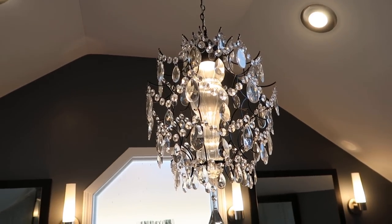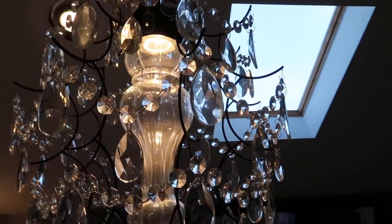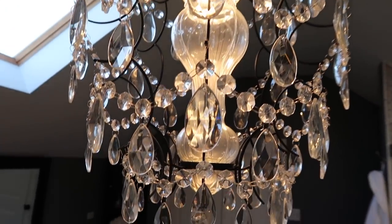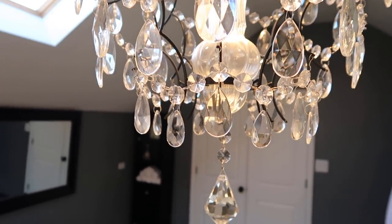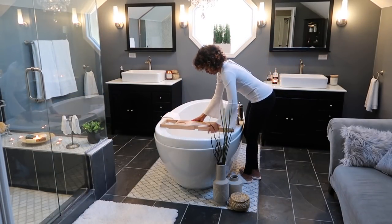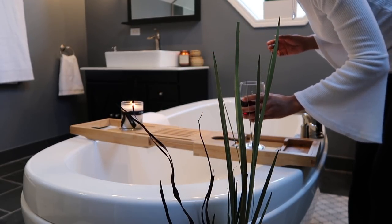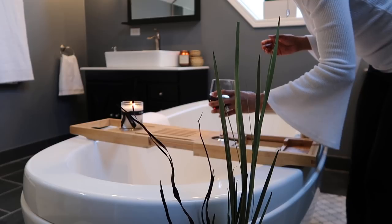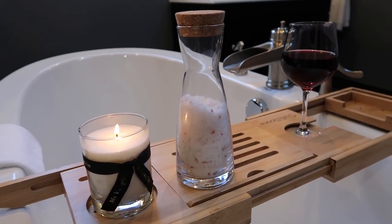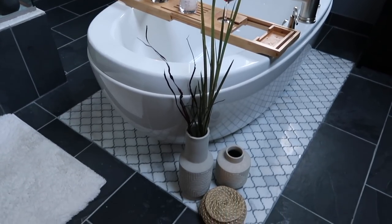This lighting fixture was already here and we found it to be a beautiful addition to the space so we will not be changing it. But I wanted to mention it because I found out it's actually available at Ikea and it was only like $170. One more thing to show you guys — it's an optional item we keep stored underneath the chaise, and it is a bamboo tub rack. This thing is really cool, especially for floating soaking tubs where there's minimal surface area. You can use it to sit your drink, your bath soaks, your body washes, your candle. I also got this on Amazon.